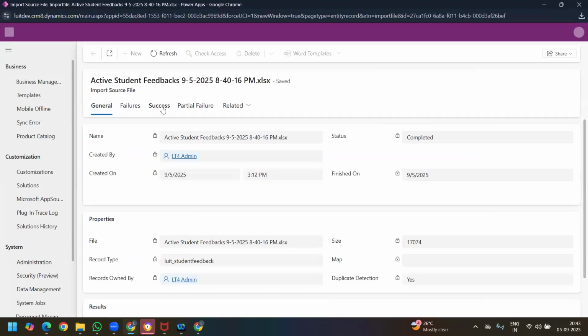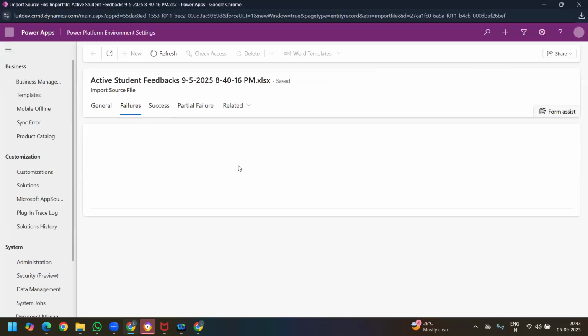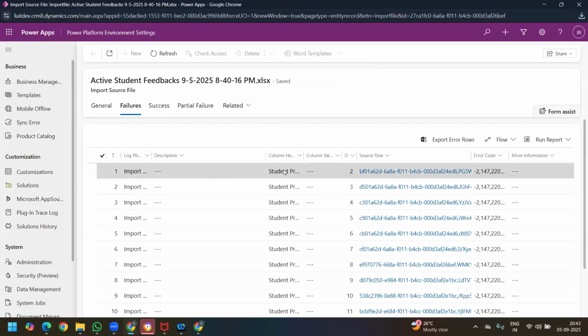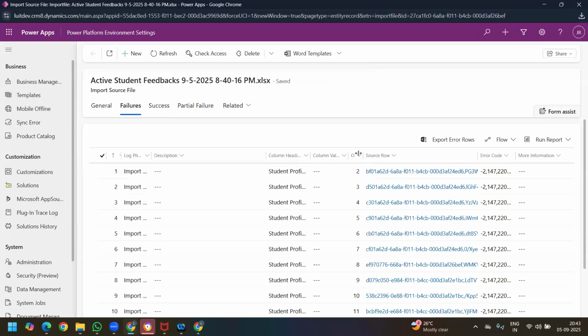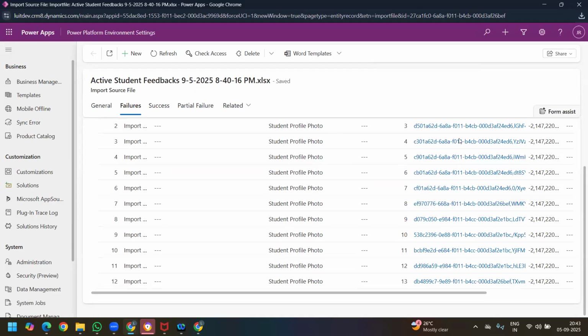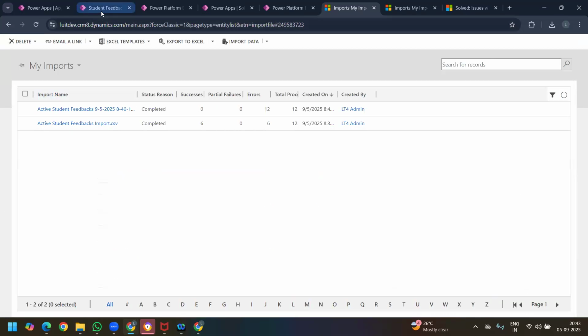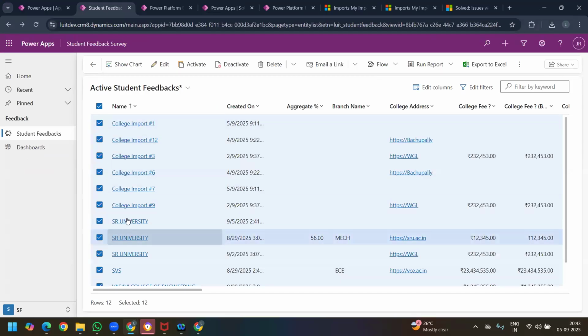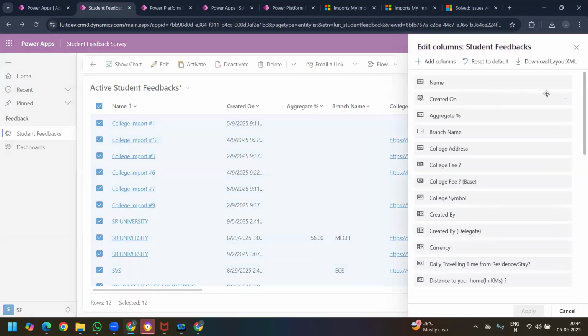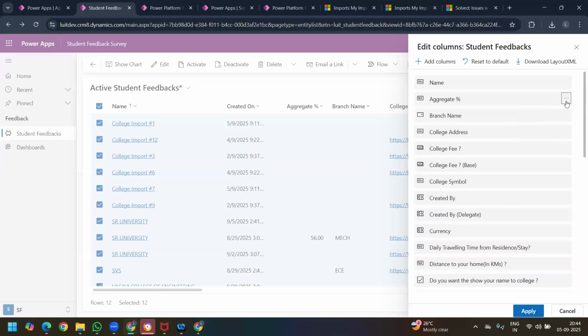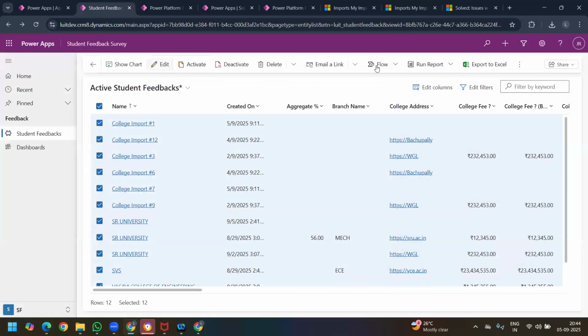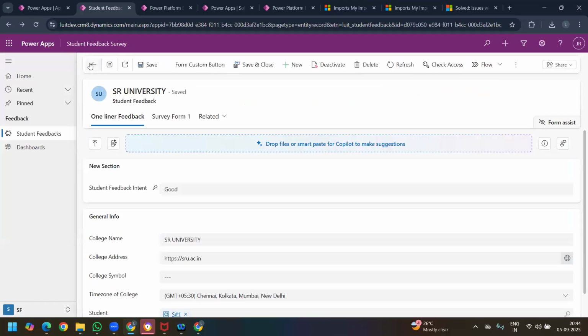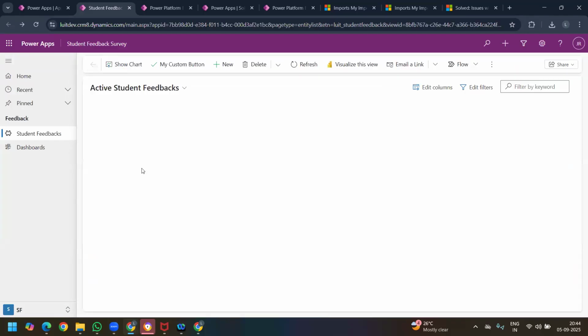So if you see, click on errors. You will see import student profile photo. It is causing some error. So in general, we just added all fields, right? But in best practice, I want to modify only name and aggregate percent. I will be keeping only those two. I will not be adding all to Excel, because if you add too many things, you have to handle all the validations for those fields, right? So whatever you want to do, you need to include only those fields. Suppose I want to update college name, you have to use only the college name field like that.